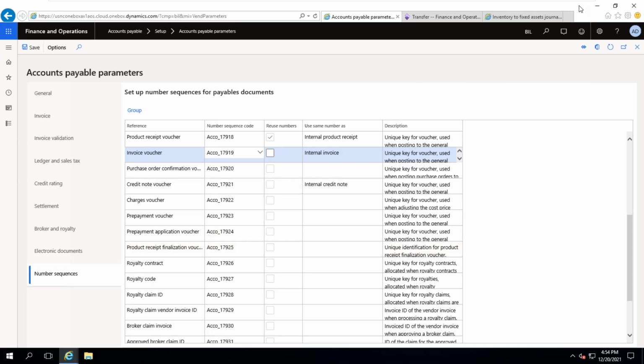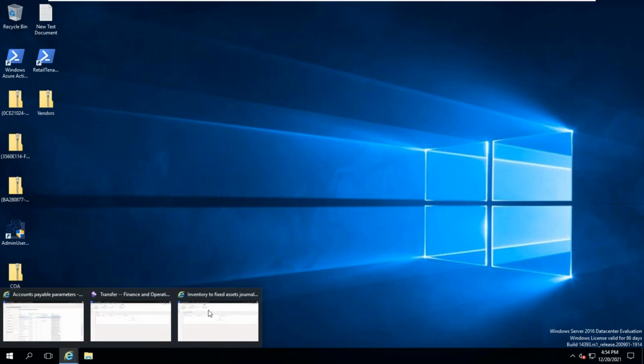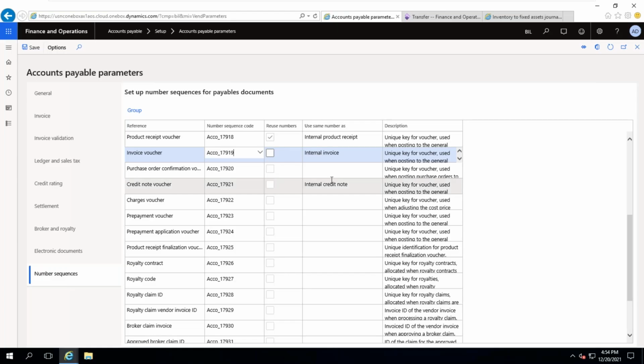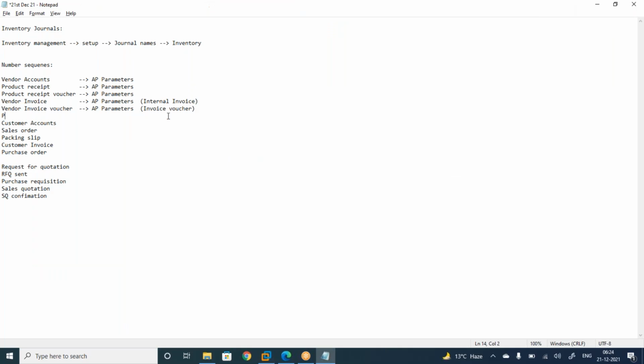Credit note voucher. First let me show you this effect so that you can understand at least. Next one is internal credit note, then credit note voucher.